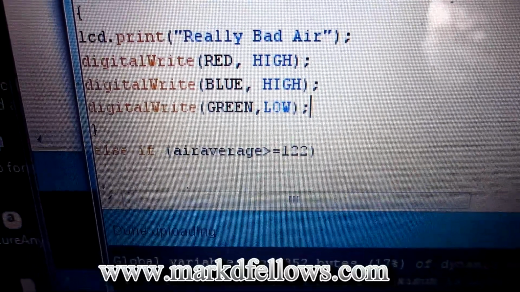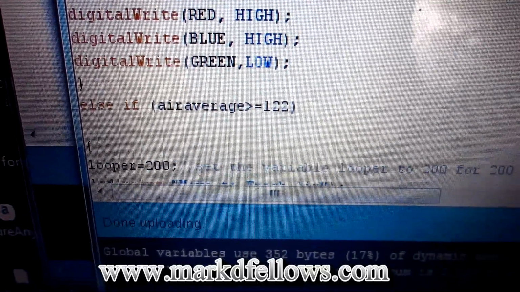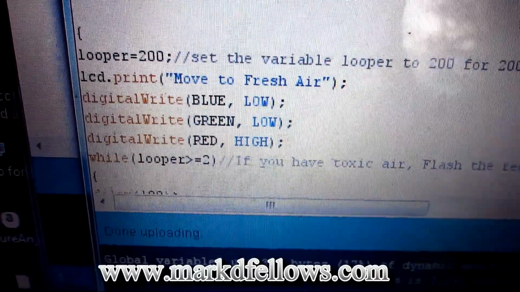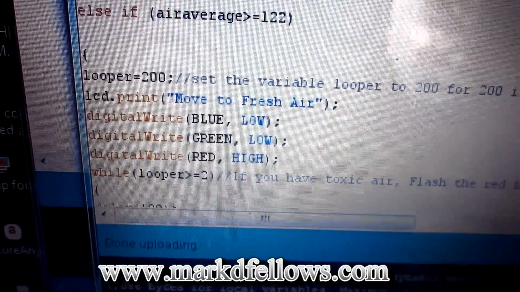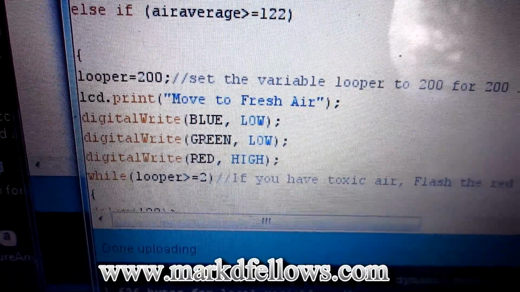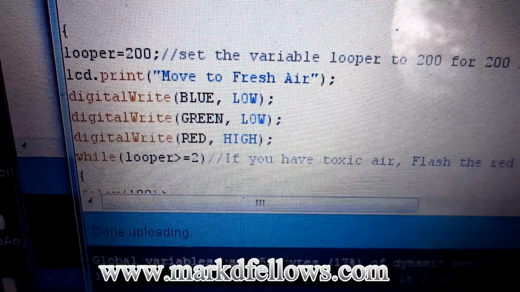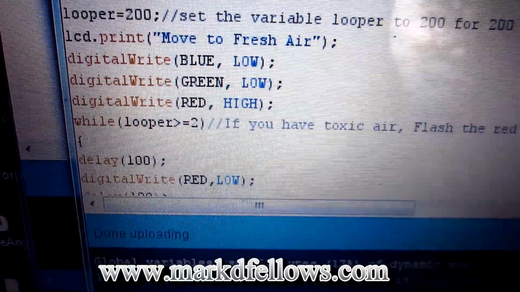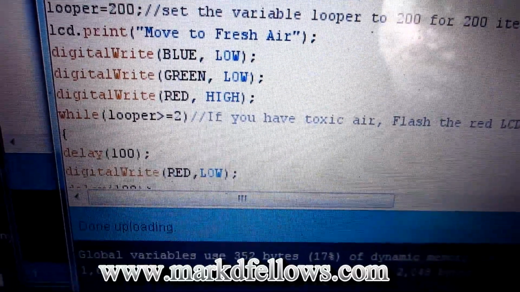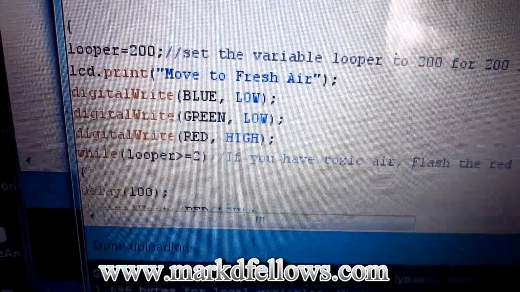And then if it was really bad, I said else if error average is greater than or equal to 122, and then I went into a while loop, and you'll see what I'm doing here. I initialize looper, which is a variable, to 200. I come down and I write the red high again, but then I enter a while loop. And I say while looper is greater than or equal to 2, then it's going to do the loop.